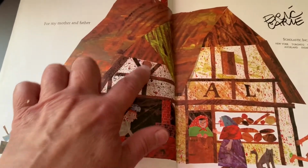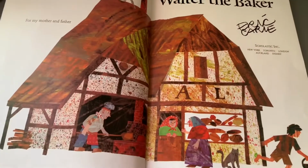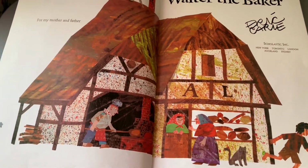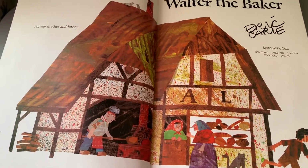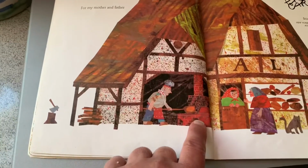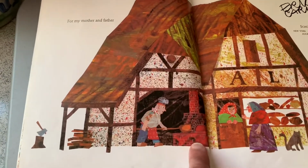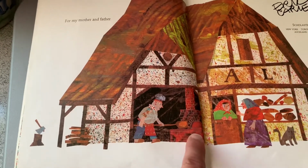But if you look right there, it looks like it says y'all, which I am sure that I don't know what the AL stands for right there. We'll see if we can figure it out. But you look right here. Here is Walter the baker, and it really does look like one of those. It's probably a wood burning oven, and there he is getting his stuff out.